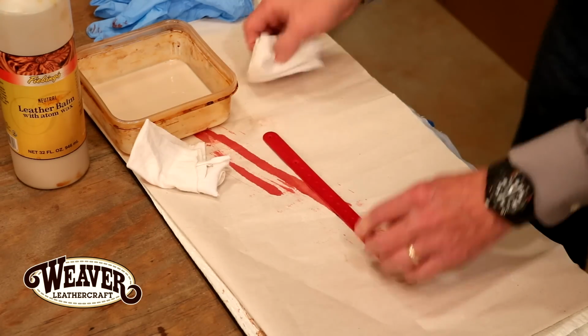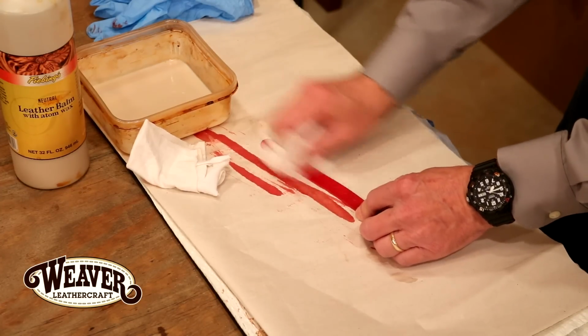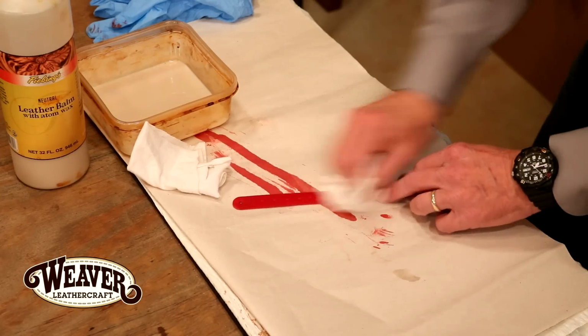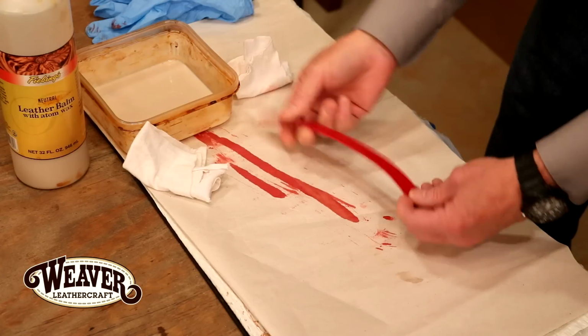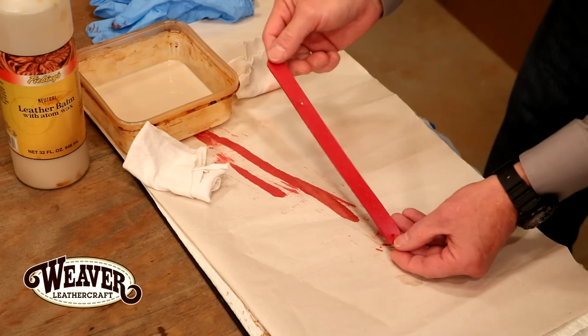We can jump over to our dry rag, and I'm going to buff. Now, it always goes a little matte here, but once we get a little buffing in, this is going to be beautiful. And there we go. Look at that. Look at the gloss on it. Is that not beautiful? Looks professionally done.